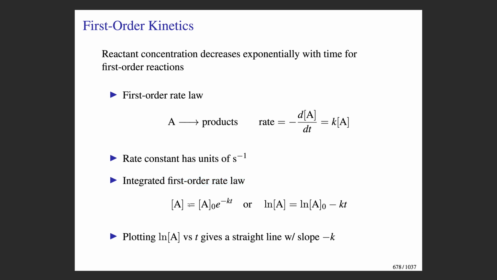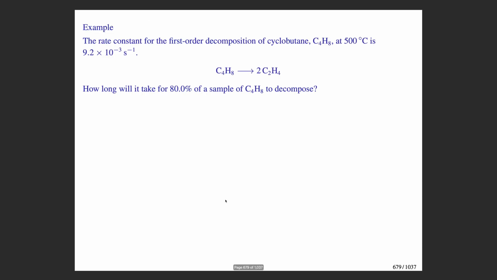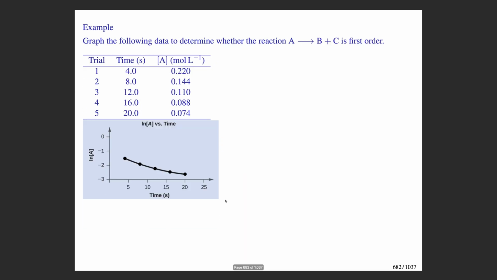Okay, and you see that it has this exponential dependence. And so we've got the concentration of the reactant as a function of time. This is the initial concentration of the reactant at time t equals 0. And then this is that exponential decay that I'm talking about, exponentially decreasing. You see the rate constant right here. It's a minus sign and the time.